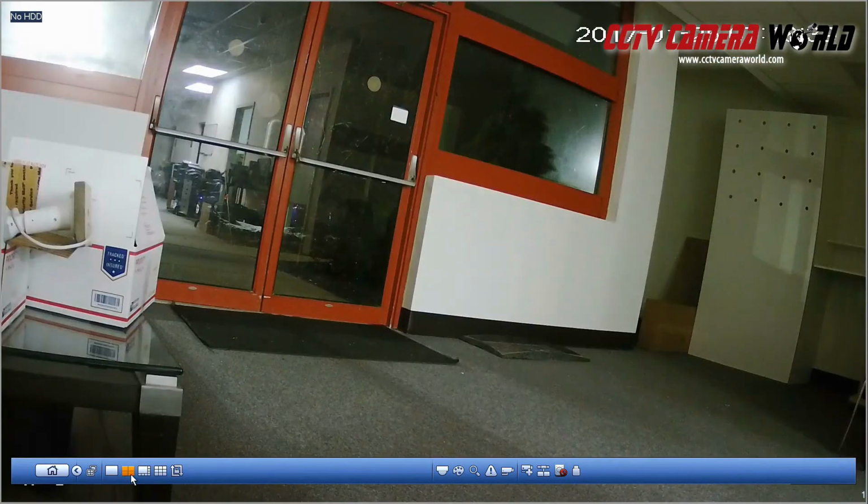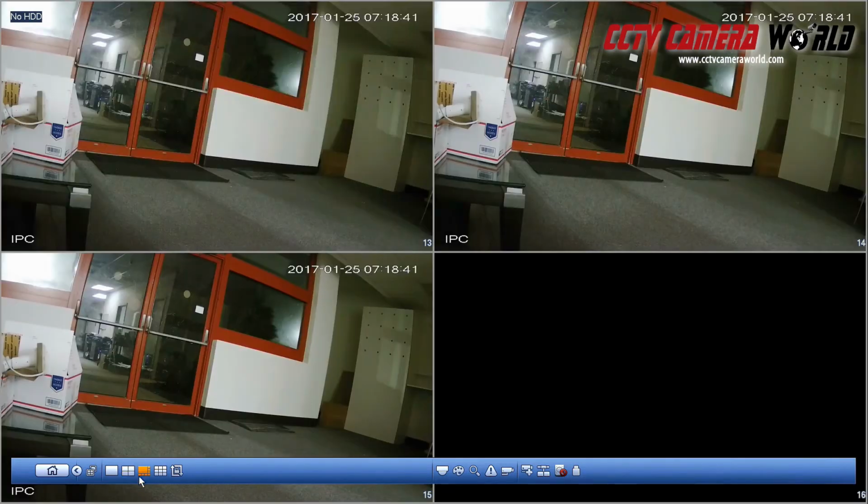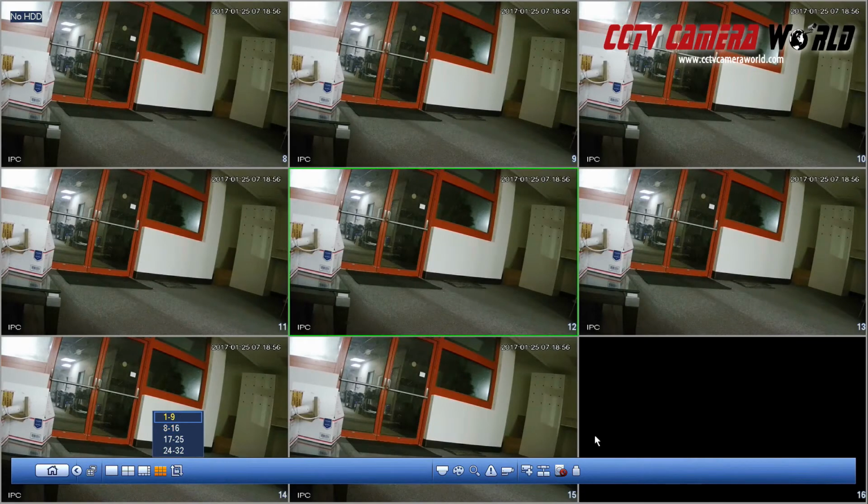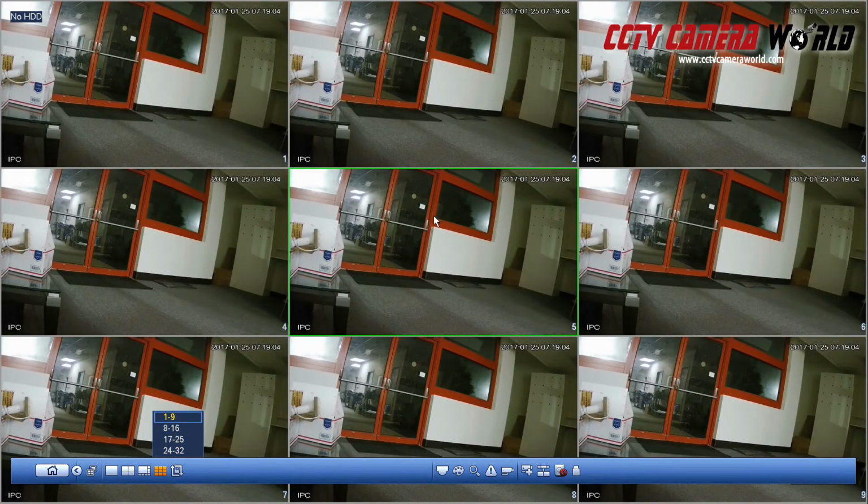So either I can display only 1 camera in full grid view, 4 cameras from a certain point. And you'll notice my 16th camera is left blank on purpose, because since we're pulling the same camera 15 times, I wanted to leave the 16th camera blank to show you that in fact the second view, which I'll show you on HDMI 2, will be different. So on screen 1 I want to leave 9 cameras being displayed. This is the 9th one here, as you can see on the right hand side.